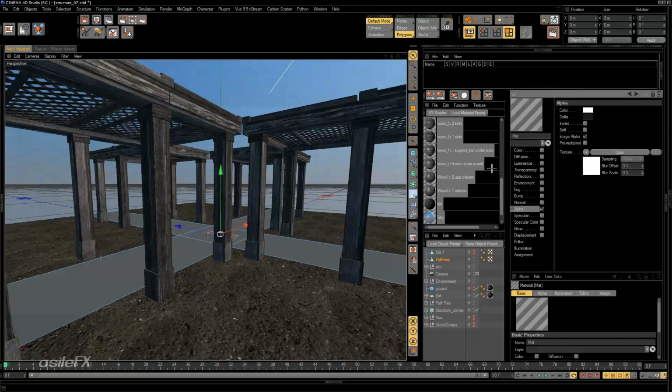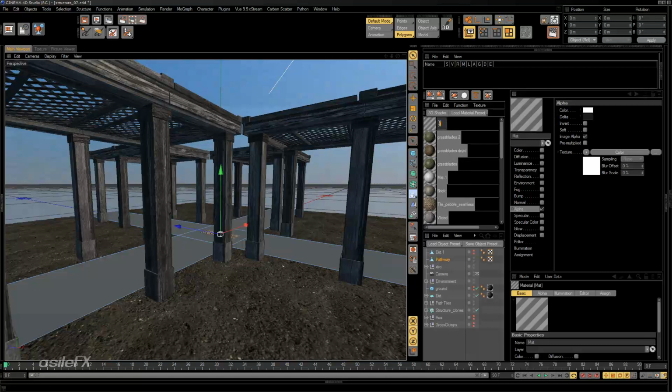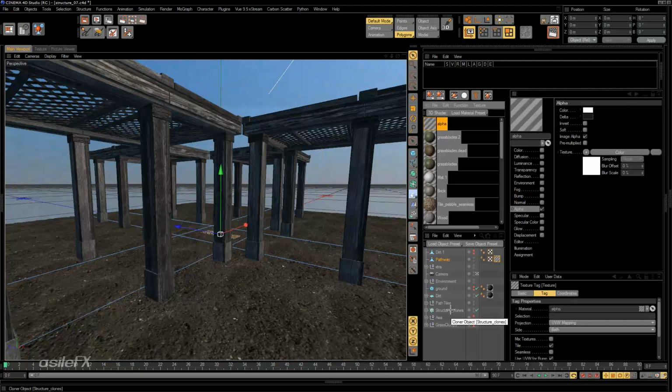And if we move this onto the pathway, we'll then have something that isn't going to render.